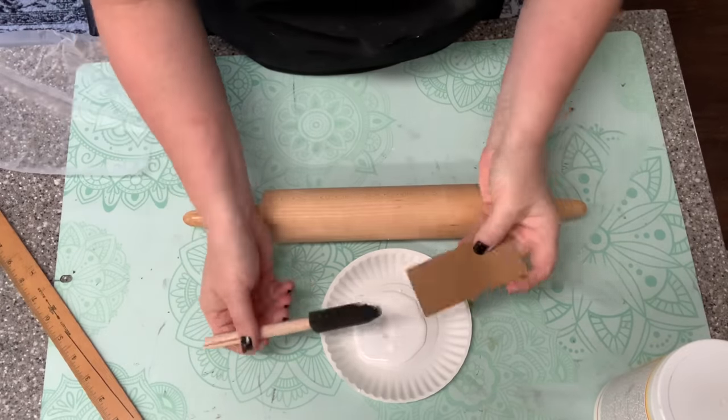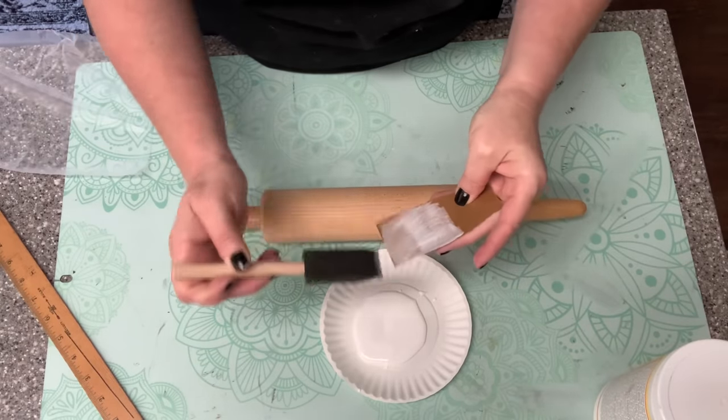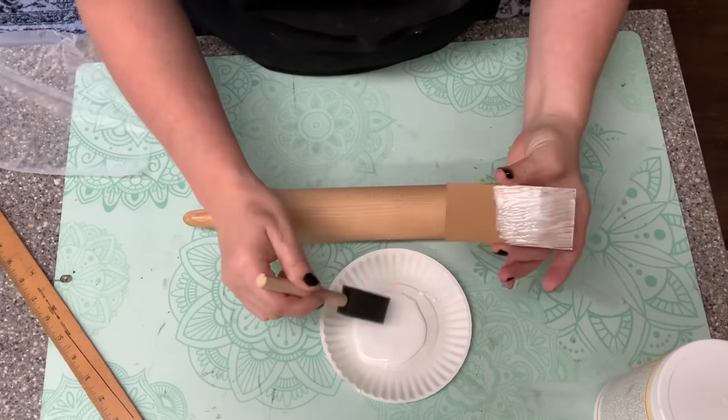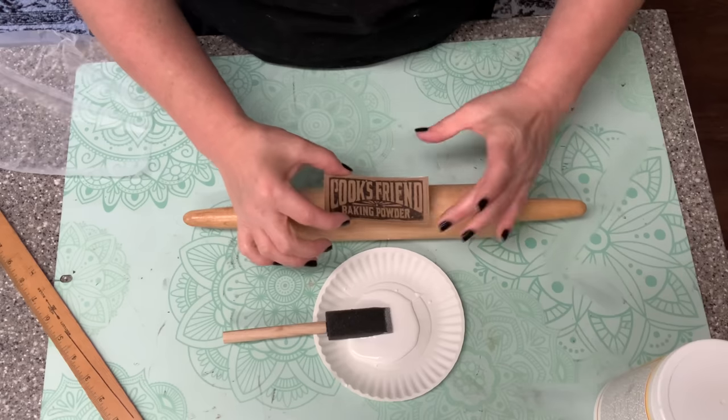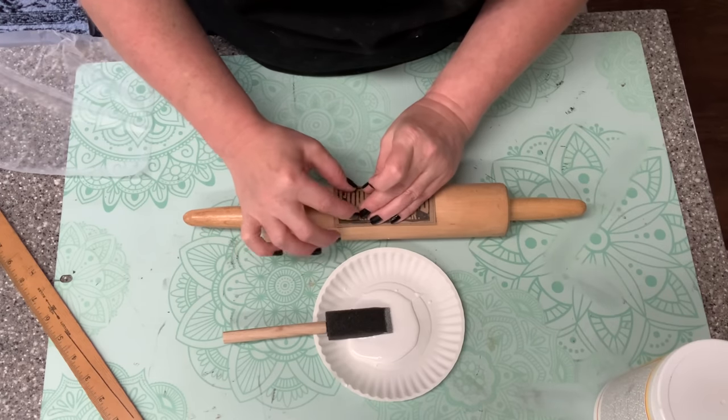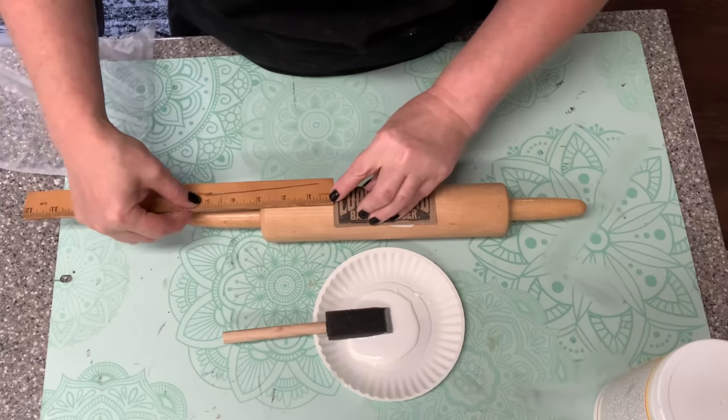So I will admit I'm just winging it here. I didn't have any commitments on what label I want to go on to what rolling pin. I just printed out a whole bunch and I'm just going to roll with it.